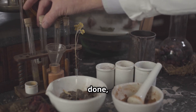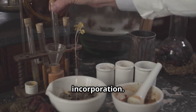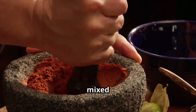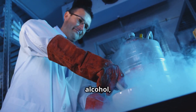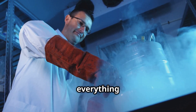After grinding, the ingredients are combined in a process known as incorporation. This can be done either dry or wet. The dry method involves carefully blending all the powders together, ensuring they're evenly mixed without adding any moisture. The wet method involves dampening the mixture with water or alcohol, which helps prevent accidental ignition while mixing.